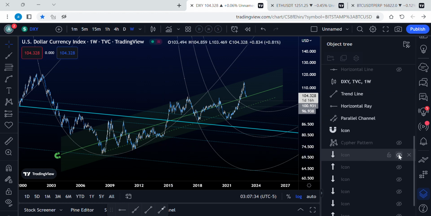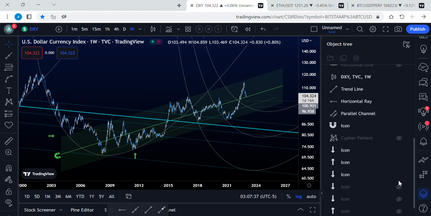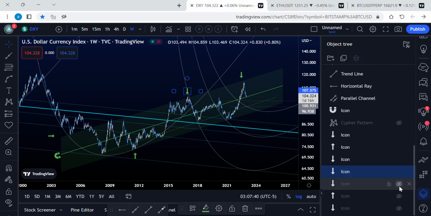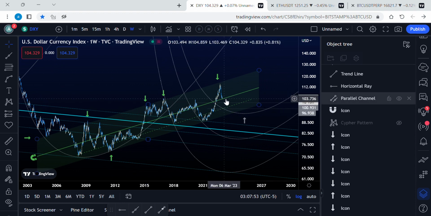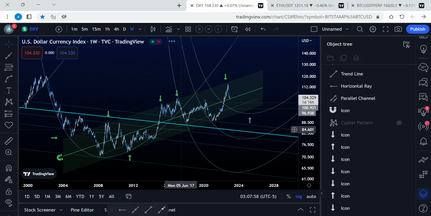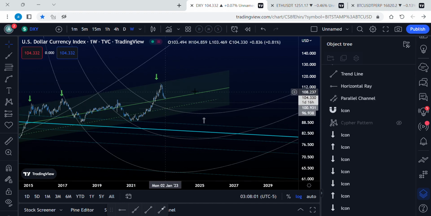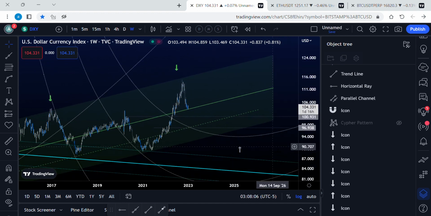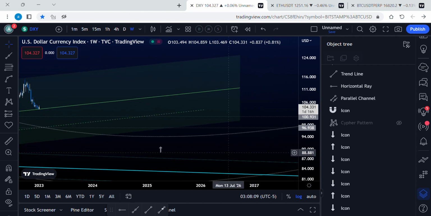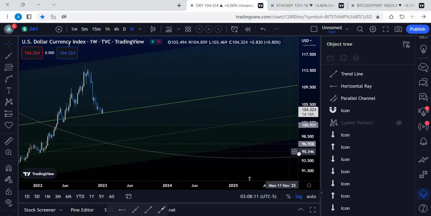Okay. So this is all the points, the hidden touches I marked. You see all the touches you have to make to produce this channel, and now he's on the 0.5, which is a very strong point for the DXY. The DXY loves this. He loves the 0.618 more, but he reacts very strongly to the 0.5.